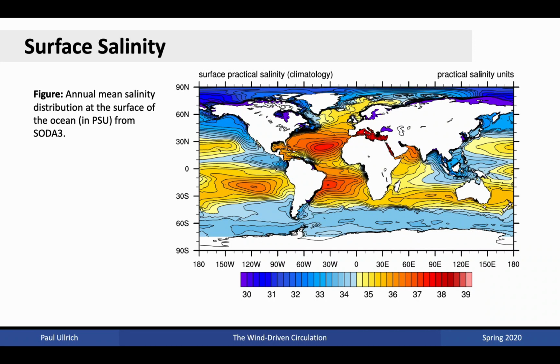Here's a map of surface salinity, showing higher saline regions in warmer colors and less saline regions in cooler colors. Notice the most saline regions of the ocean are located in the mid-latitudes, with lower salinities located near the poles, as well as lower salinities located over the equatorial band, in particular over the maritime continent. There are some exceptions, of course, to this distribution. For instance, we see a very saline Mediterranean Sea, as well as less saline interior lakes and seas.